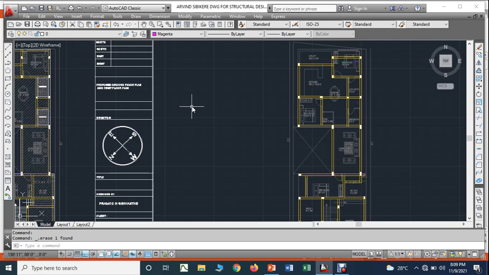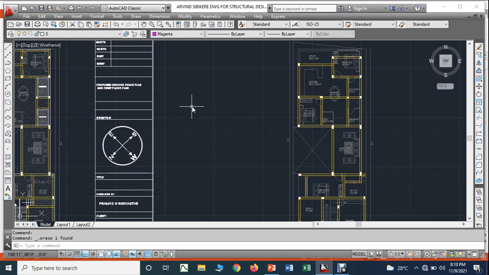I have come across many projects where clients have a misconception that engineers are wasting money on providing plinth beams, but actually it is not so. If you provide plinth beams, you make the structure very strong, especially in earthquake prone zones of India. Without plinth beams, you are not supposed to construct any building.